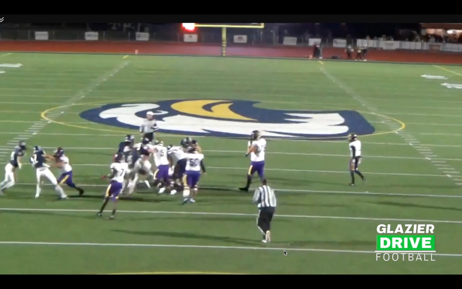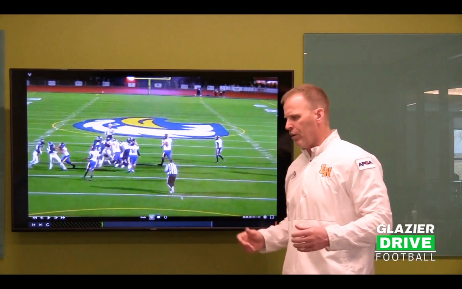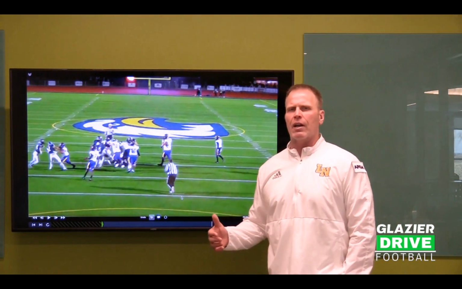So that is spread. That's how we defend the spread. Again, without being here and you asking, well, what if this happens and what if that happens, and us being able to talk through it, that's just the skeleton of it.